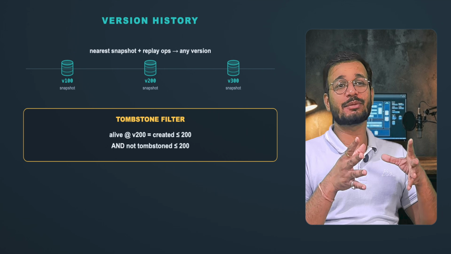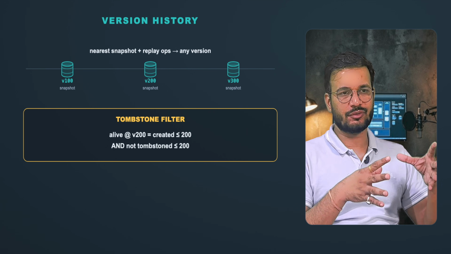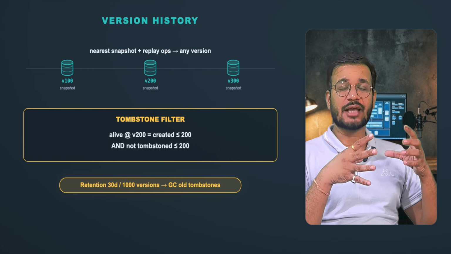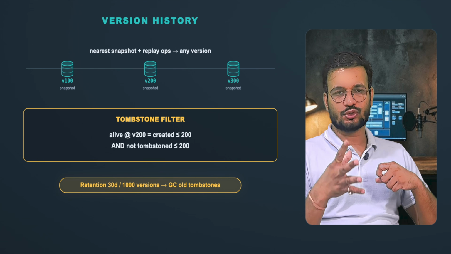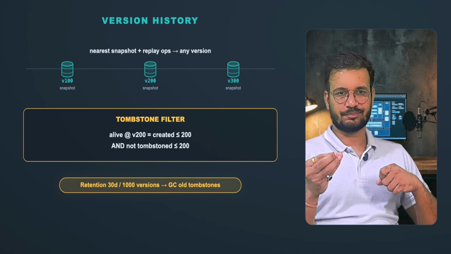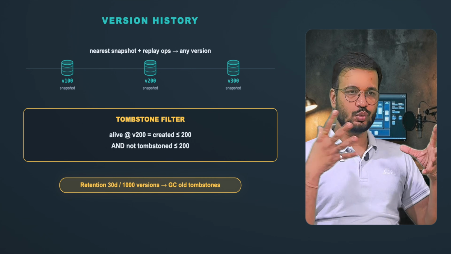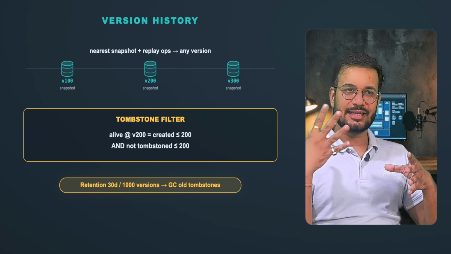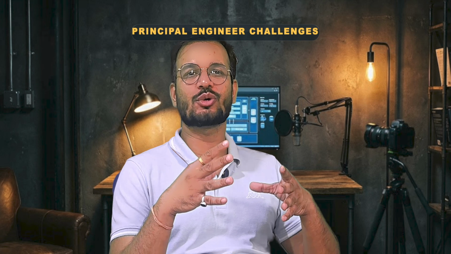Now, this is elegant but memory intensive. All tombstones must be kept to support the arbitrary history reconstruction. Garbage collection of tombstones means capping how far back your history goes. In practice, we store the tombstones with their creation version, and set a history retention policy, say 30 days or 1000 versions. After that, run garbage collection.